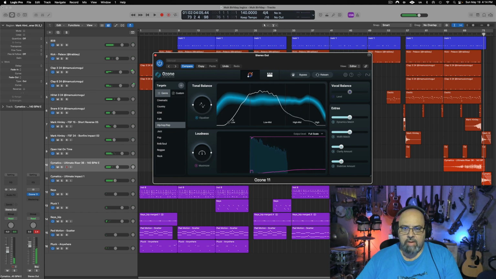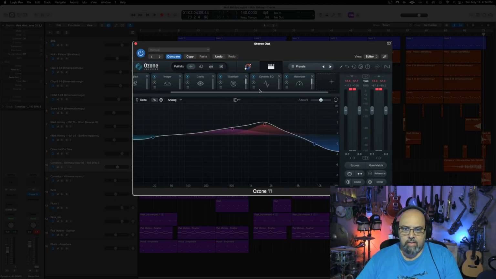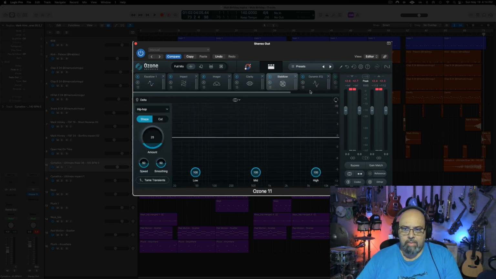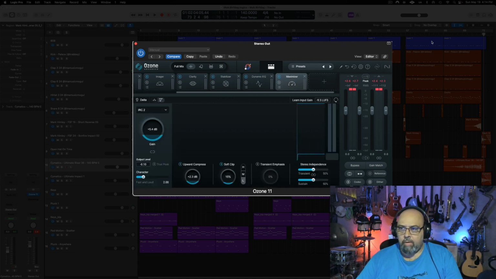Now it's got a bunch of stuff it's done. So if I click on this here, I'll see all the plugins that it's added in the settings. So equalizer, impact, imager, clarity, stabilizer, dynamic EQ, maximizer. So now if I go back and play, let's just start from here.